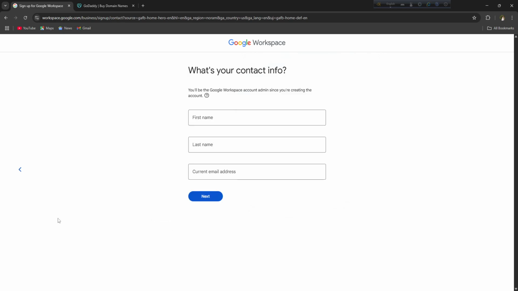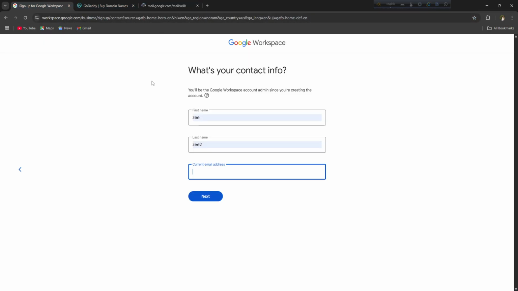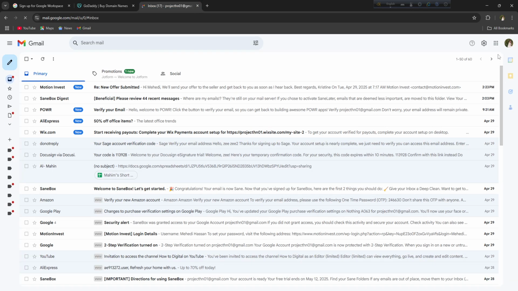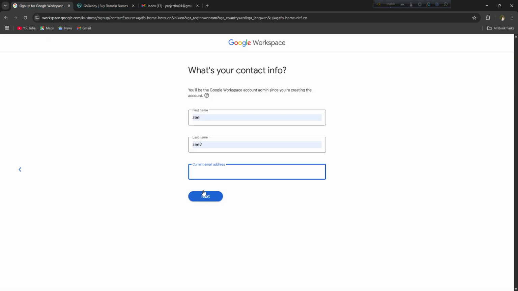Make sure to enter all the information correctly. Now you have to enter your first name and last name, then confirm your email address. For example, I'm going to choose my email address from here, so just let me copy it and paste it here, then tap on next.